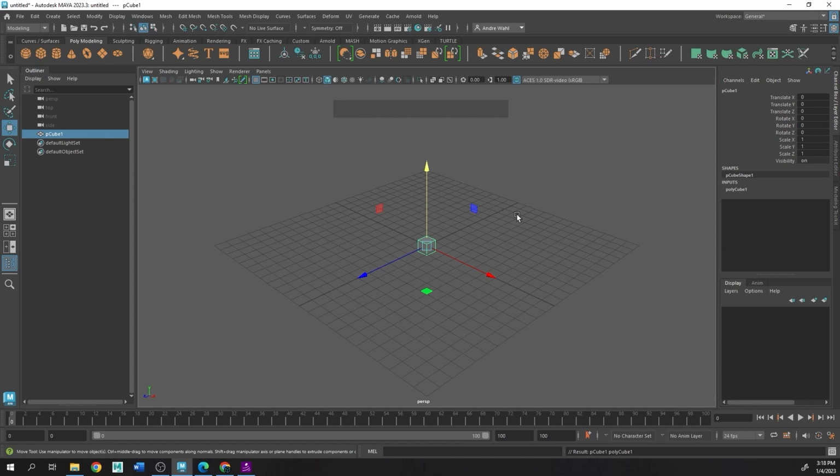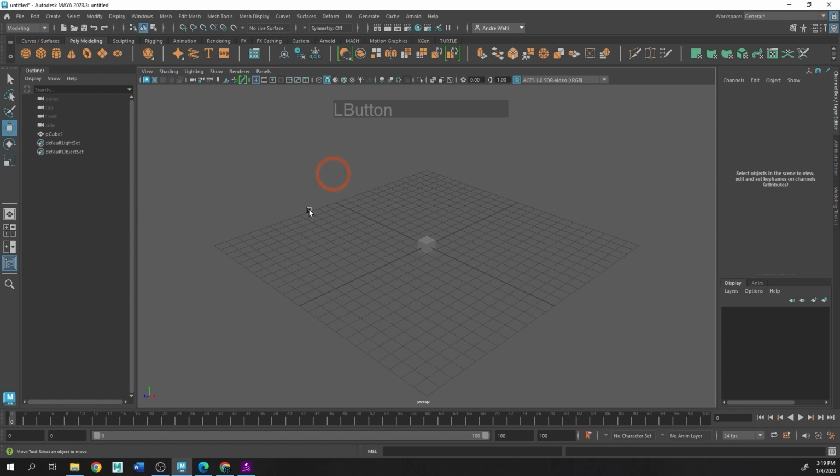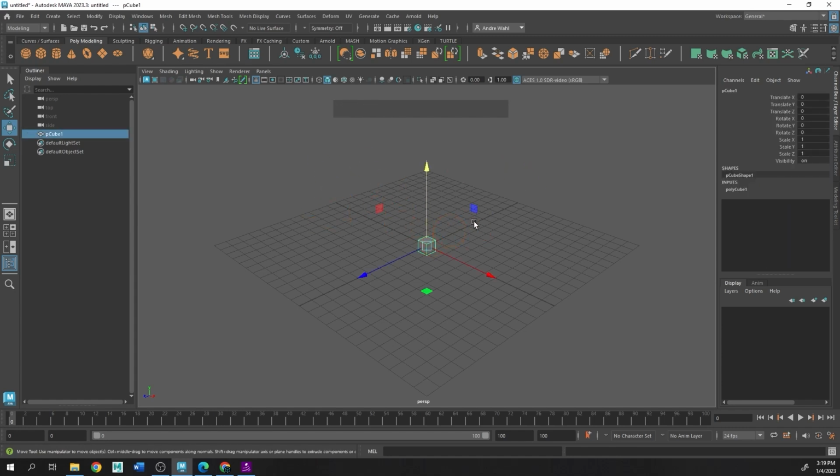If you click on that move tool, your selection is going to change. And if you have your cube selected, you'll see it look like this. Now, if you click off of your cube, notice that goes away. If you click onto your cube, notice it comes back. Now, what we are seeing here is our movement gizmo. And the way this works is it is going to allow us to move along the individual axes.